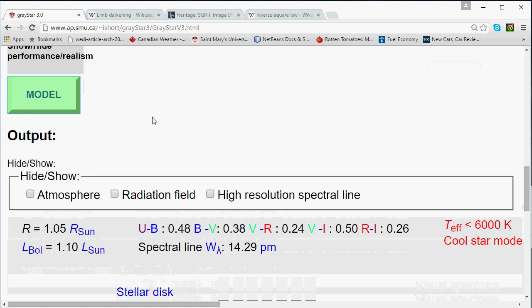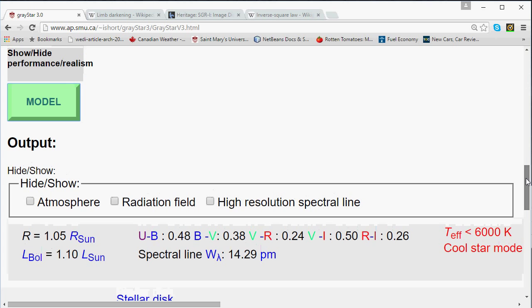Okay, so you can see that the radius and the luminosity have changed a little bit now that we've adjusted these parameters, except now we are a little bit too large and a little bit too bright. We're now getting a radius that's a little bit bigger than one solar radius. Maybe it's a little closer than it was before, but now it's a bit bigger. And we're getting a luminosity that's now a bit too bright, 1.1 solar luminosities. So that's not much better than what we were getting before. So things still aren't quite right here.